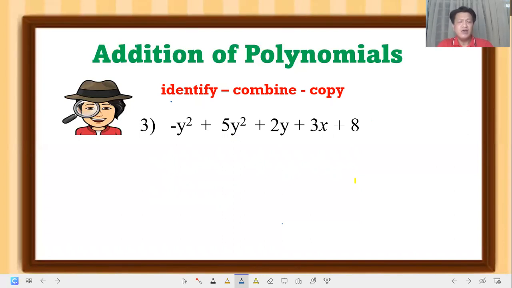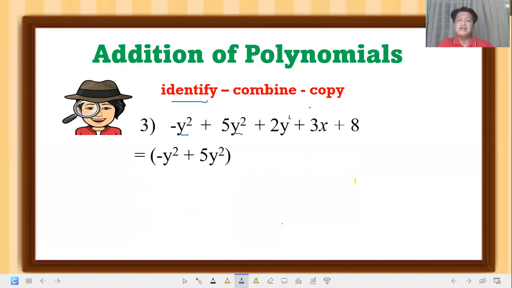So, observe natin lagi yung identify like terms. Sino ba yung aking i-combine? Tingnan natin, di ba, eto meron siyang y squared, merong y squared. Wala nang y squared dyan. So meaning to say, eto kasi first degree lang si y dito, eto ay x. Siyempre, obviously, no, hindi siya pwede kasi magkaiba sila ng variable. And constant to, so meaning hindi rin pwede. Wala nang like terms dyan. So we have negative y squared plus 5y squared.